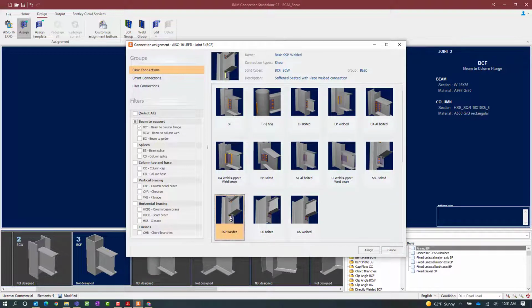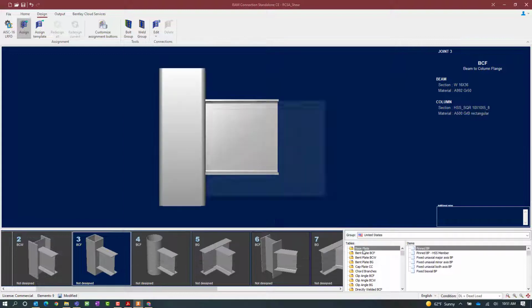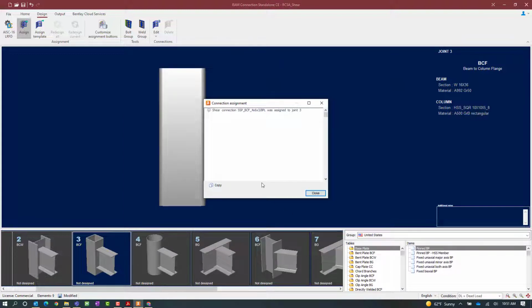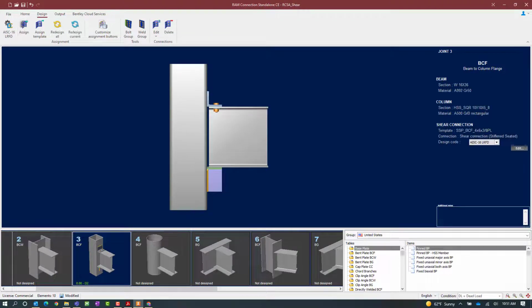This is basically an assembly of plates. Once we've selected our desired connection type, let's go ahead and click on the Assign button. Now we can see that a shear connection has been assigned to our currently selected joint, so we'll go ahead and click Close.